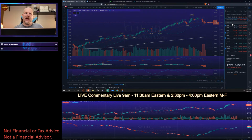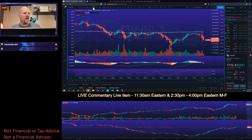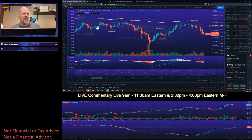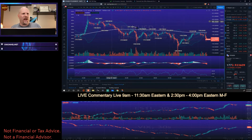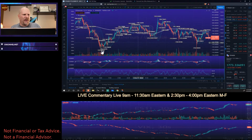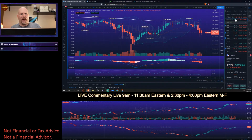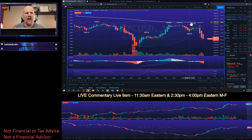Bitcoin and Ethereum hanging out in the same range, 1770-ish. Let's go to the 3 minute. And just consolidating for most of the morning here. Slight decline angle here, got like a wedge a little bit. Some lower lows, got down to 1755. But 1737 is the dip on the day in the last 24 hours. But that was in the middle of the night, basically yesterday, so almost 20 hours ago or so for Ethereum. And then Bitcoin, in the last 24 hours, down 720, 56,643.